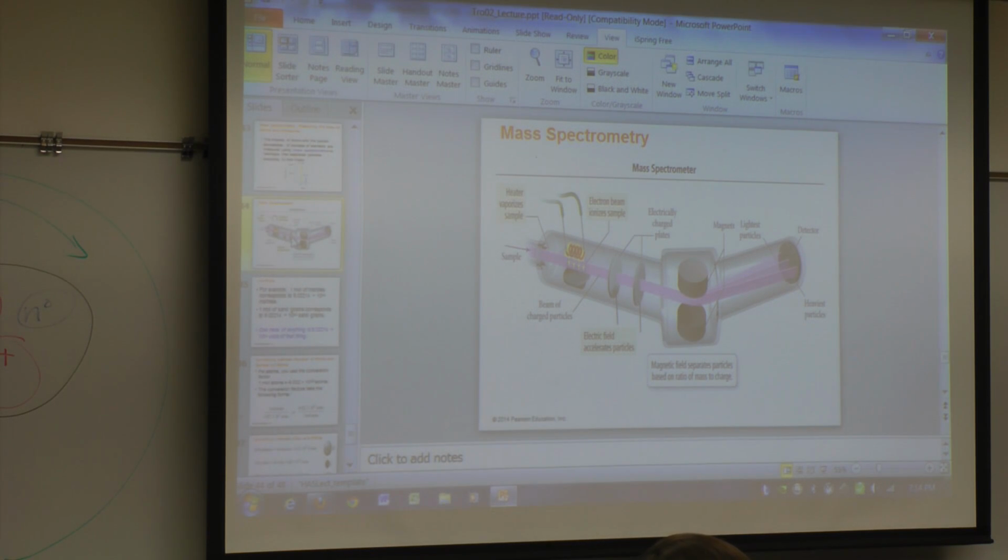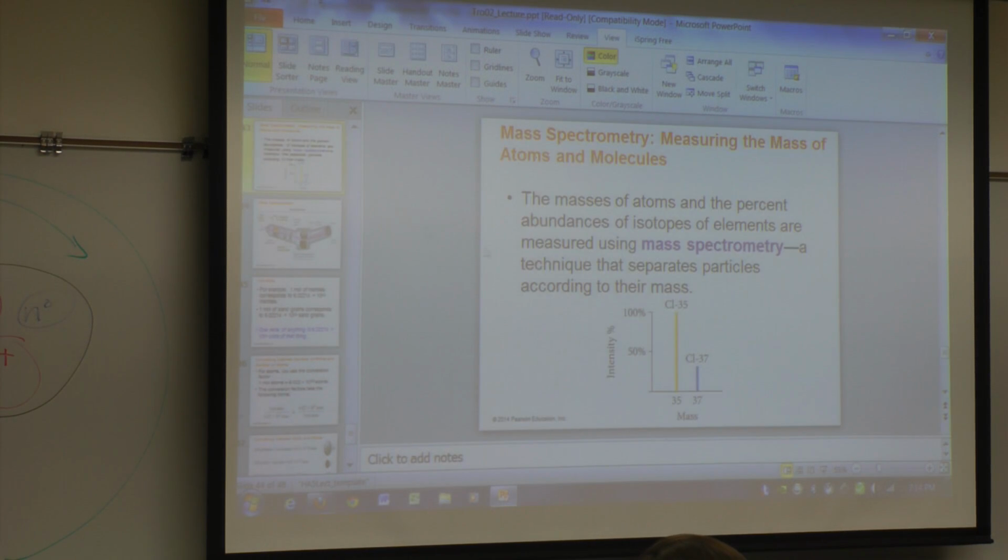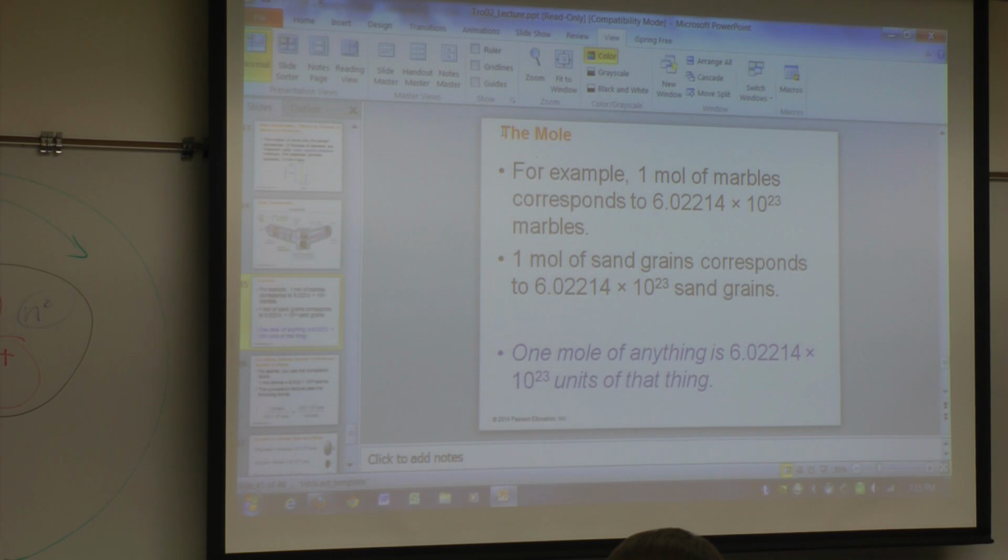And how does this work? Well, we have an electron beam that will ionize a sample as we vaporize it and put it through, in between the magnets, and it separates the masses. So for chlorine 37, when we plot the percent intensity, we get a heck of a lot more Cl-35 and only a small fraction of chlorine 37. So we need to go to the next important topic of the evening.